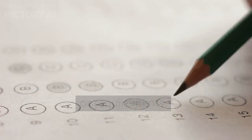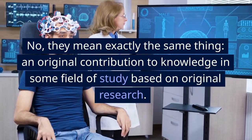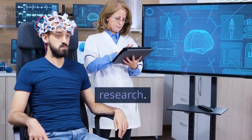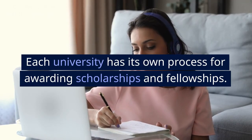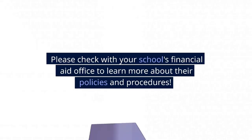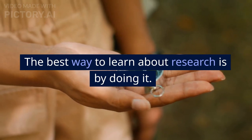Is there any difference between the terms thesis and dissertation? No, they mean exactly the same thing — an original contribution to knowledge in some field of study based on original research. Where can I find information about scholarship opportunities for PhD students? Each university has its own process for awarding scholarships and fellowships; please check with your school's financial aid office to learn more about their policies and procedures. Conclusion: the best way to learn about research is by doing it.